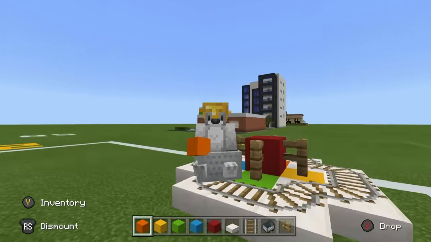Extend the second fence inwards, up 2, left 2, and then down 2. Extend left and down, like this. Extend the middle upwards, all the way up at the top, and then extend that middle block across by 7 blocks using birch fence.